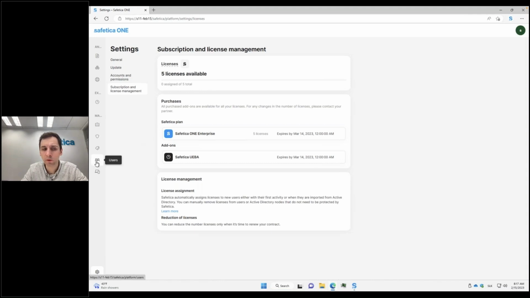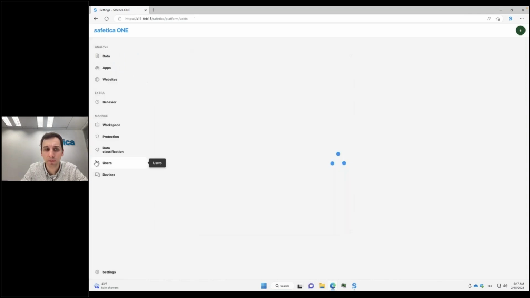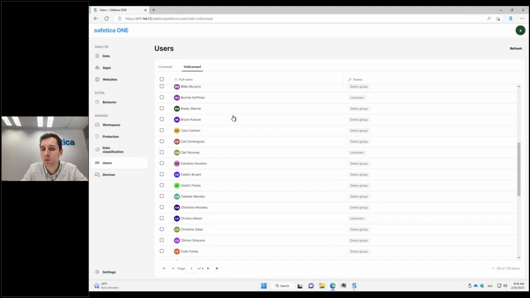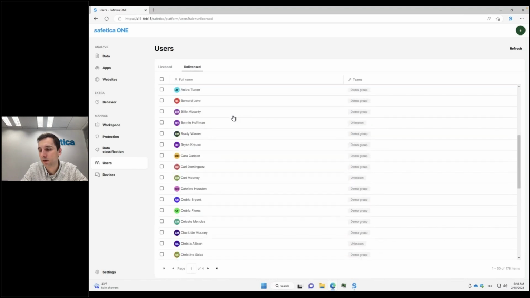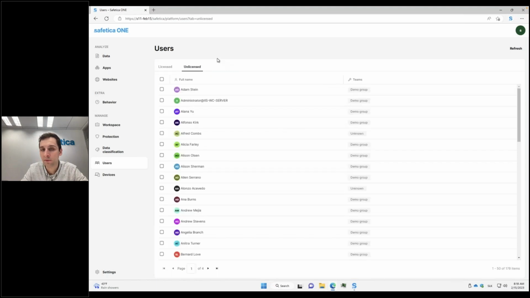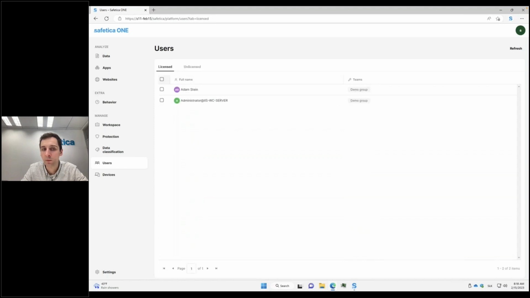If I switch to the Manage Users view, you will see that under the license tab, I have no one. And under unlicensed, I have all the demo users that are prepared in the first installation. So we are missing a real user here. So no one is consuming licenses at the moment. I have the product activated, but I still have 5 licenses that I can use. I can always take a user which is unlicensed and move them as licensed.